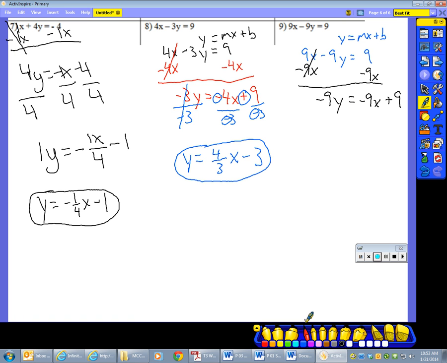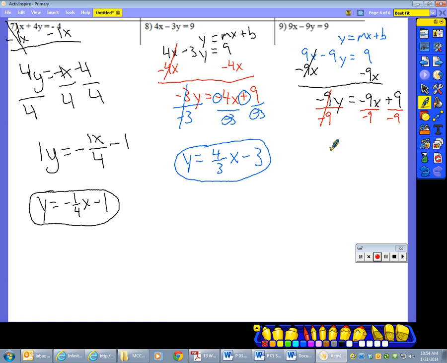I want y by itself, so in order to make that happen, I have to have the negative 9 go away. And in order to make it go away, I have to think, well, what is that negative 9 doing? Well, it's multiplying. The way I know that is because it's right up next to the y. So the opposite of multiplying by negative 9 is dividing by negative 9. See, the opposite of multiplying is dividing. That's why it's called inverse operation. So if I divide the left side by negative 9, I have to divide everything on this right side by negative 9 as well.